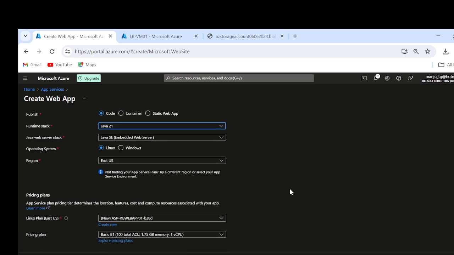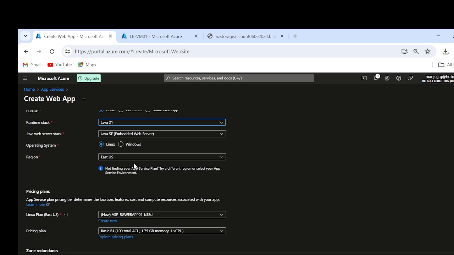Then which operating system you want to host on, because we also need an operating system to host any kind of application. Microsoft gives you an option: you tell them which operating system you want to host this application on, Linux or Windows. Let me put it on Windows.